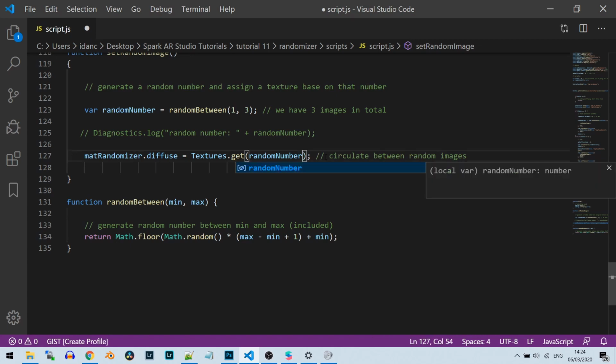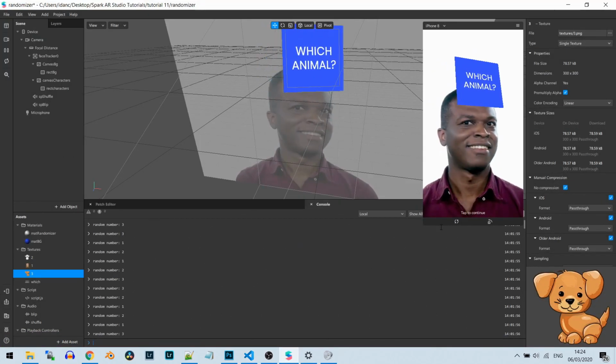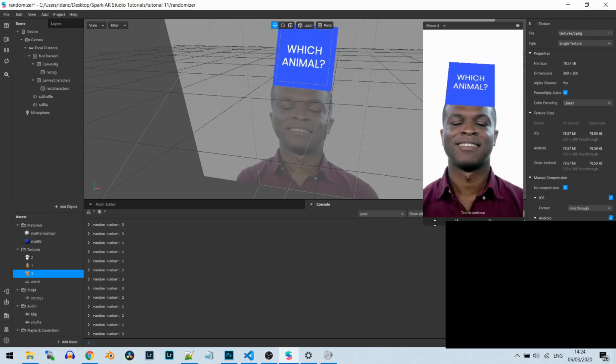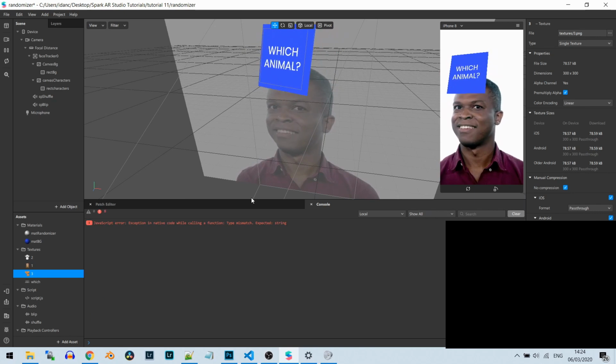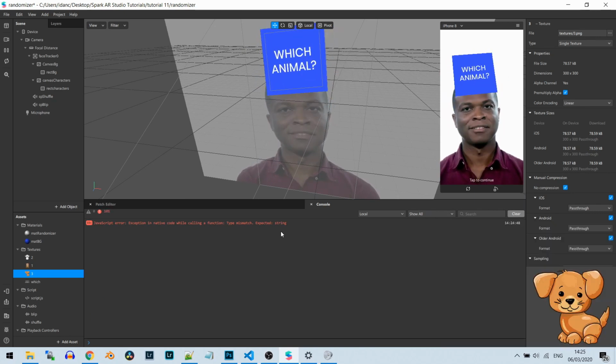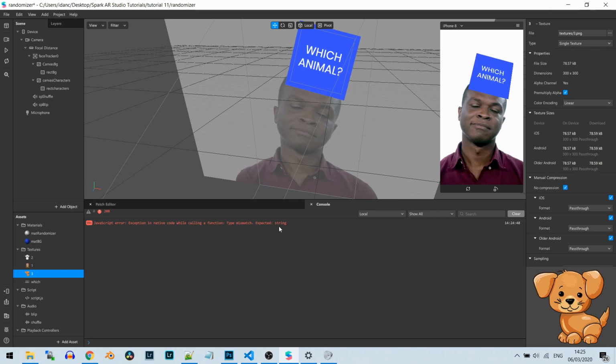So if I delete this, for example, just a random number, I'm going to run this. I'm going to explain in the console in a moment what it does. I'm going to run this script and tap the screen. Look, I'm getting an expected string error.